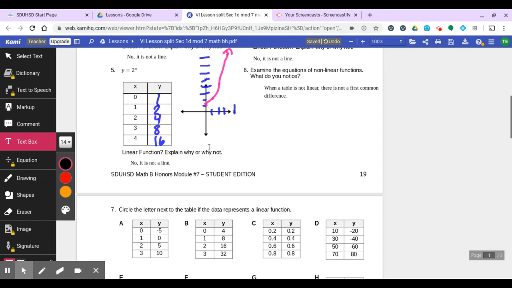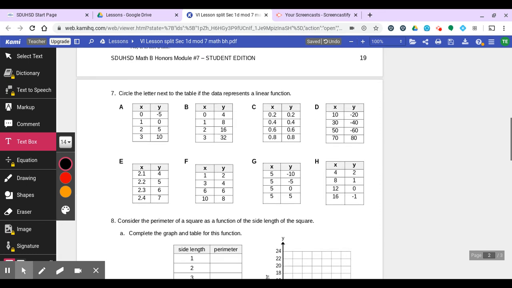All right, next page. Circle a letter next to the table of data that represents linear functions. So I'm going to do two with you and then let you try. Here, I'm looking at my first difference. On the left side, I see that this is going up by ones, which is all the same: 1, 1, 1, 1, 1. On the right side, this is going up by 5, up by 5, up by 5. That's all the same. So I'd have a slope of 5 over 1, or 5. So I know that this is definitely linear.